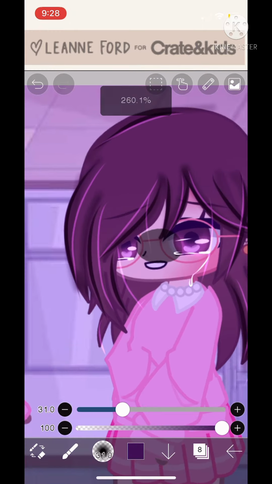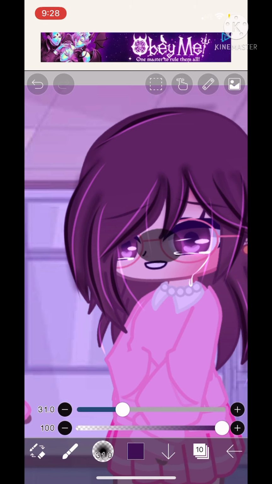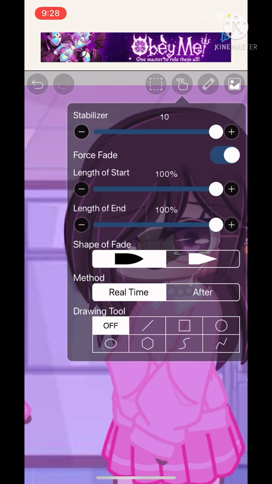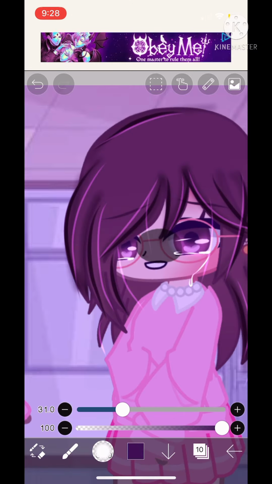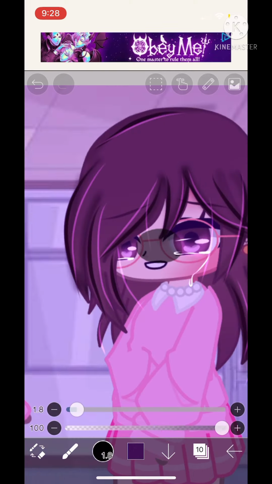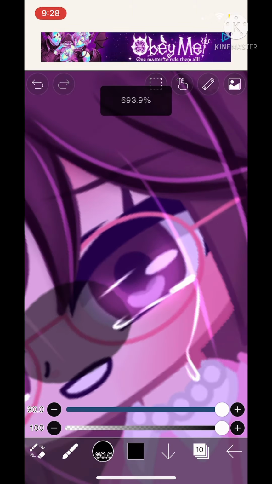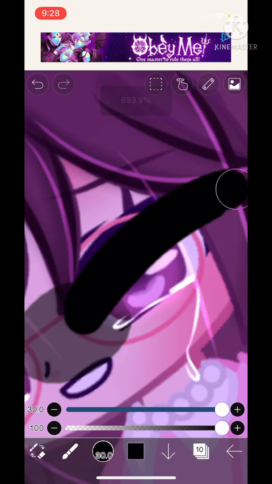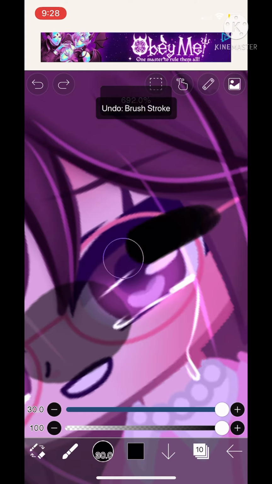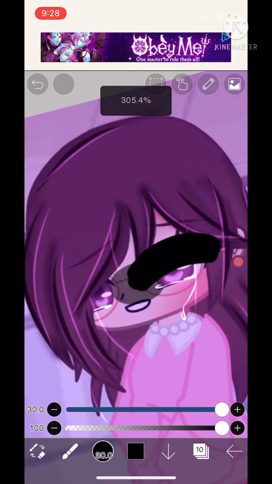For the last part of the shading of the eye, you make a new layer, and once you make that new layer, you don't have any blending mode, and you turn off the force fade. After you turn off the force fade, you have to change the pen to dip pen hard, and make sure you use the color black, and I like using the thickest pen. And then just color over a little arch over the eye for both eyes.